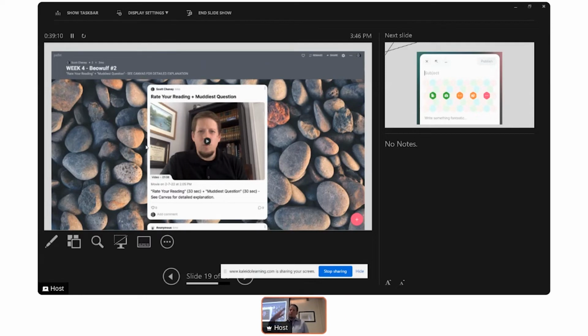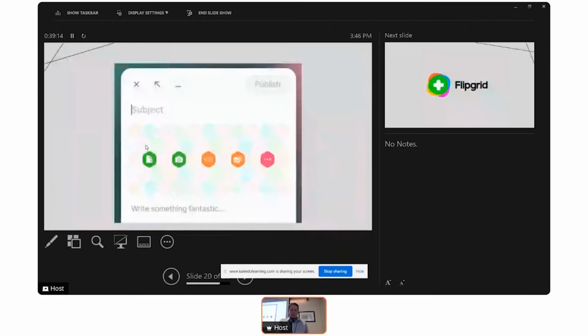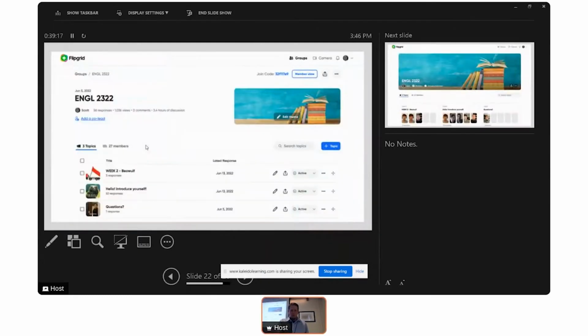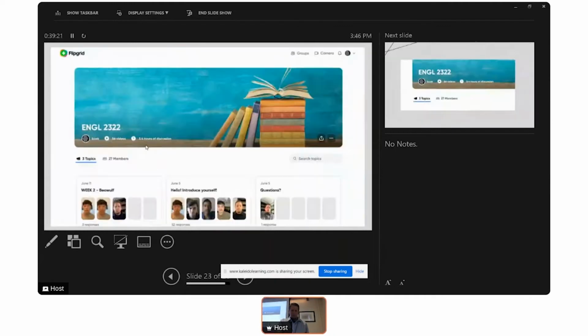So I'd have a page in Canvas that had all the information, and they'd have to go back. Flipgrid gives me a little more room. I don't know if I have a page where you can see it. No, I didn't print that out. But if you click on one of these discussions, the first half of the page is that same identical description that's in Canvas. They see it again in Flipgrid, so they don't necessarily have to go back and forth.